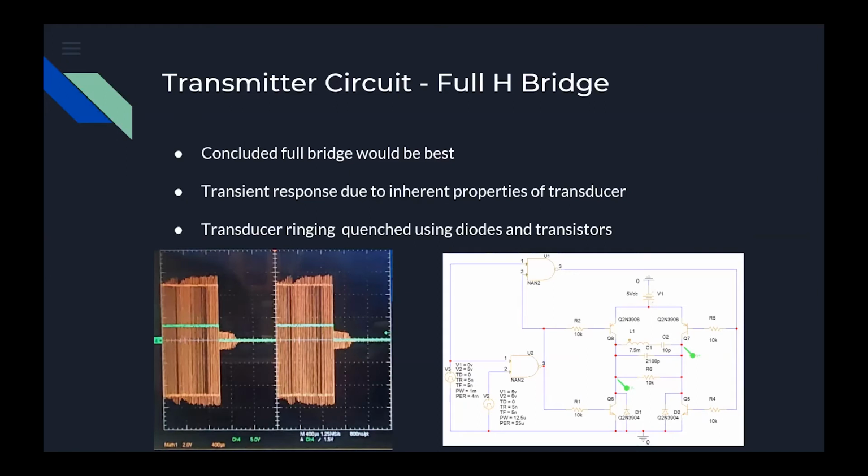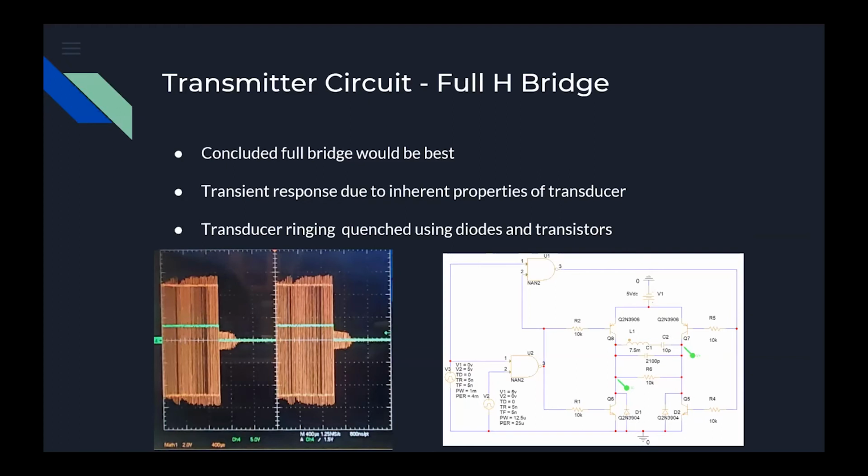The first and most concerning issue is a 2-volt peak-to-peak waveform that is produced by the transducer ringing post-pulse. The shape of the ringing is the result of the diodes in the bottom two transistors, Q5 and Q6, quenching the transducer after each pulse is ended as a way to ready it for each subsequent pulse. The NPN transistors prevent the ringing from getting above ground level, while the diodes prevent the ringing from falling below ground level. Second is the transient response that pulls the signal past plus and minus 5 volts. This is caused by the resonant frequency of the transducer itself.